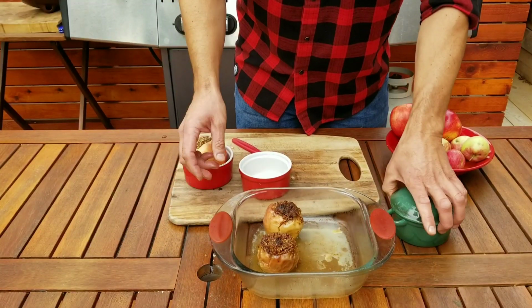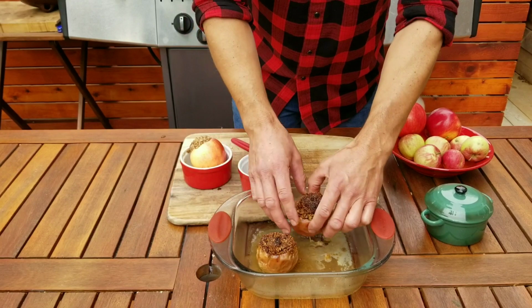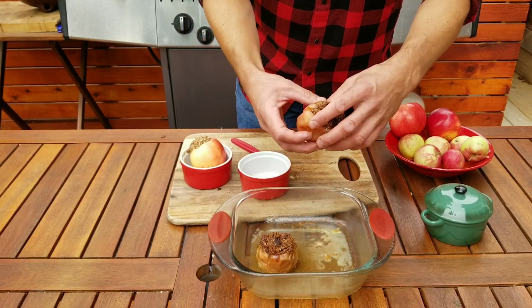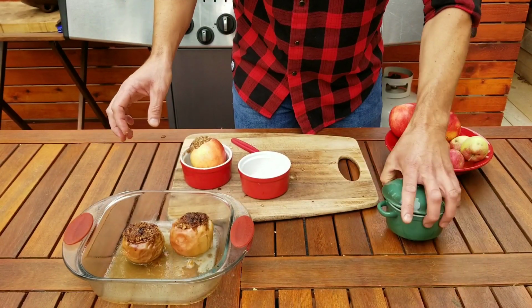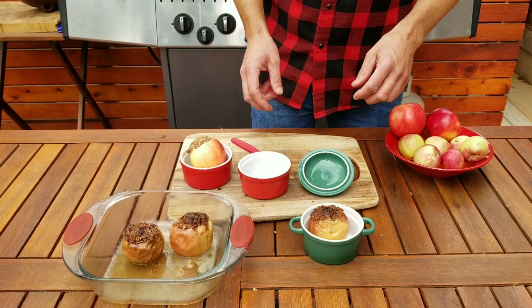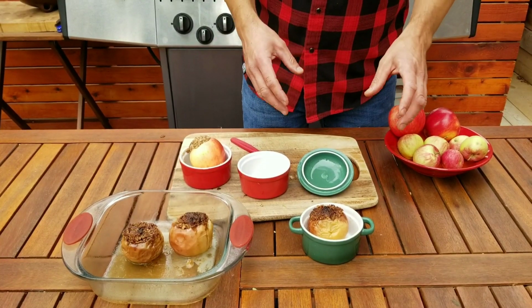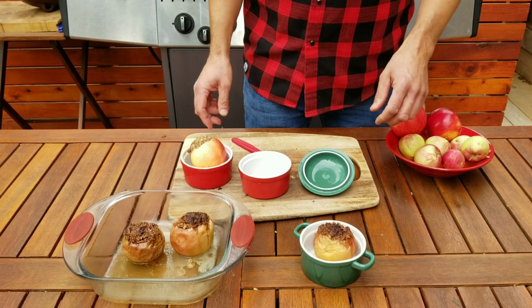So when I pull my apples out of the oven, you want them to be nice and soft. They're cooked through, and your topping has got a nice crust and is nice and brown on top. And then you can serve it up in a small dish here. Serve it up nice and hot with a scoop of vanilla ice cream. It would be amazing. And that is our baked apples with pecans and coconut.